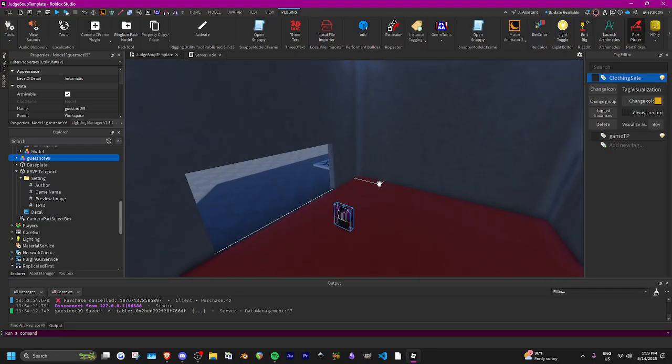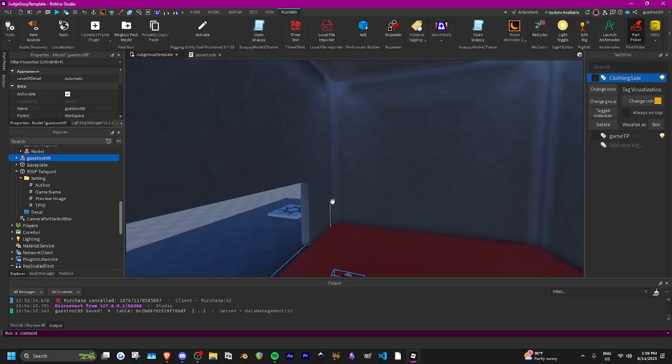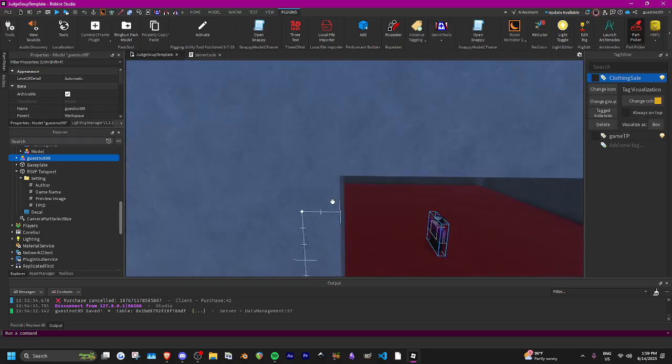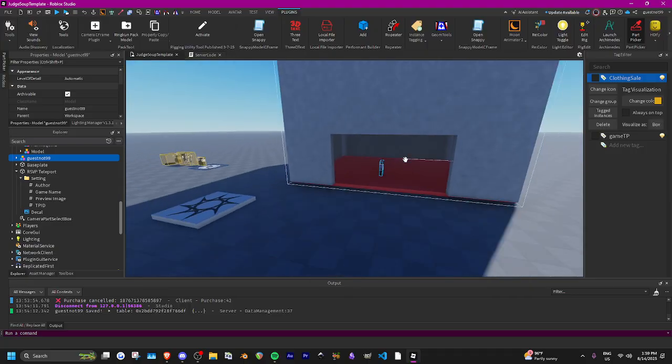If you want a second floor, that'd be awesome, but just don't stress too much about using up all the space. You don't need to use all of the space, right? This is the maximum space that you need to use.